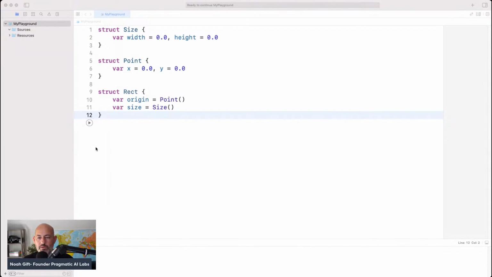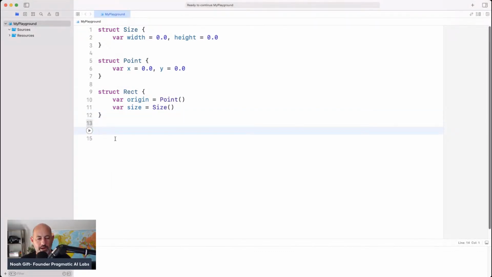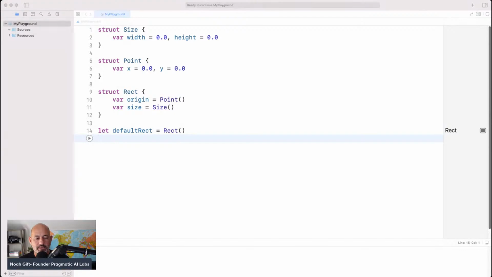So if we go through here and we want to create, for example, a new Rect instance, we can say let defaultRect is equal to Rect, make an instance of it. And then we can actually fill it out.